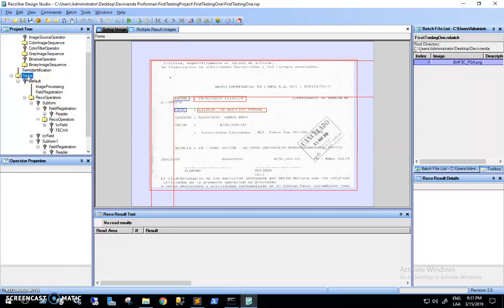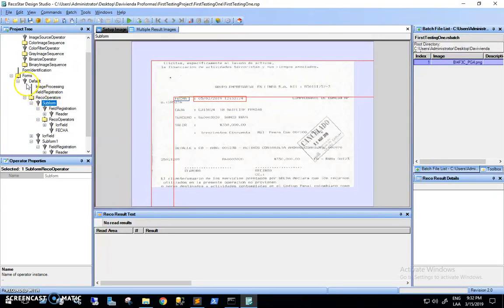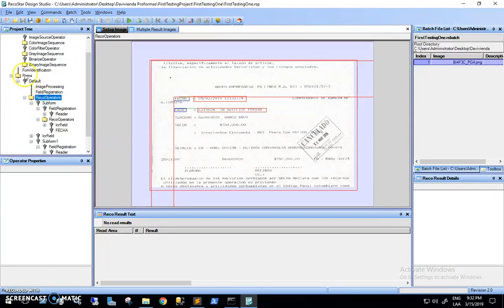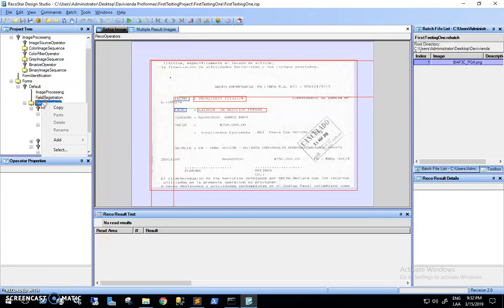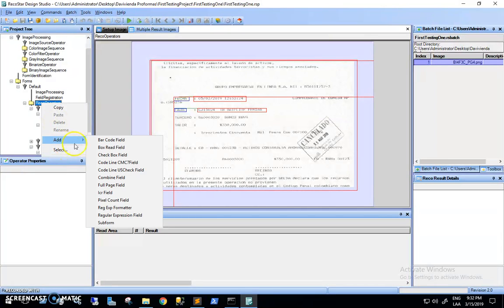So you're always going to work in the forms, and you're just going to add subforms. How do you do it? You come to the default form, go to the reco operations, and add as many subforms as you want.